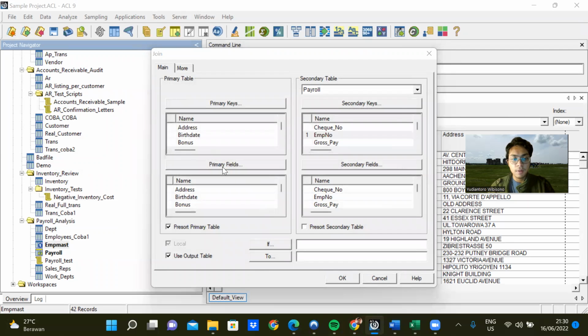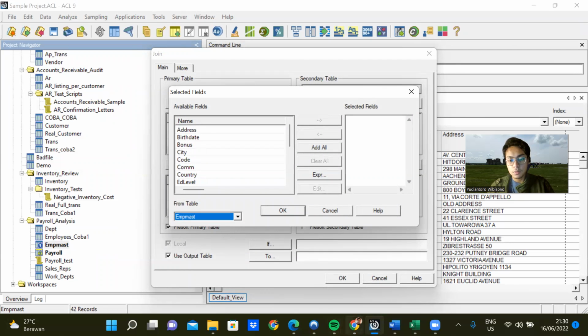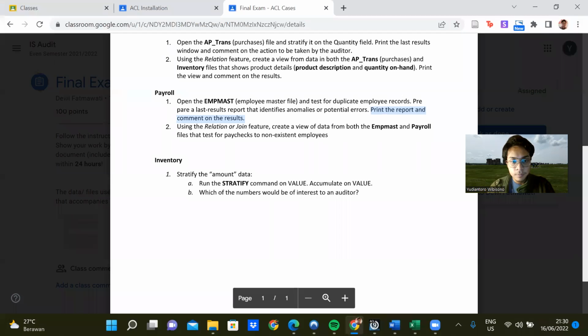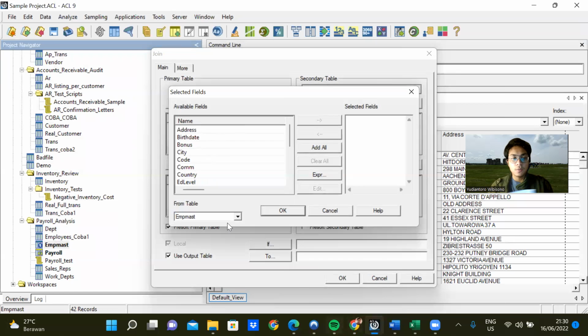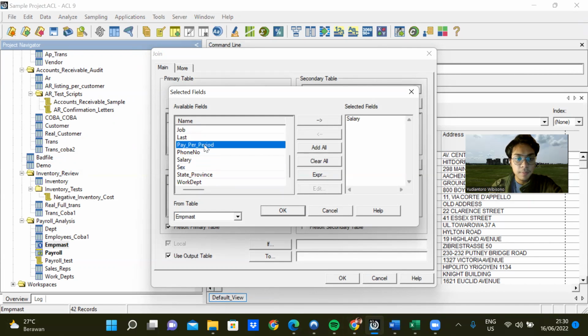Okay, and then for the primary fields, because we want to check paychecks to non-existent employees, right? So we have to choose the salary and then pay per period and then clear all. I need to make it in order.